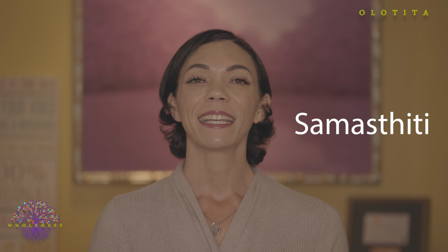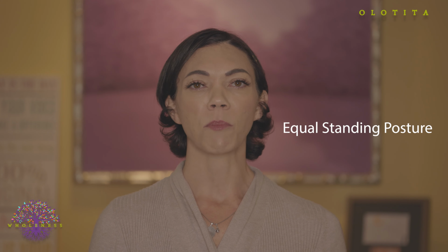So be patient with yourself as you learn these tools or concepts, and do the best you can with each and every practice, each time you come to your mat. And I want today to introduce you to a word that is very important in our practice, and that is Samasthiti. What is Samasthiti? It really just means equal standing posture.